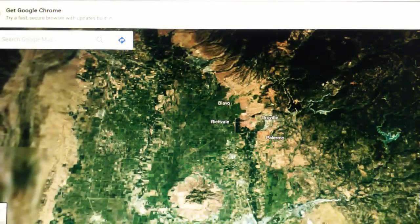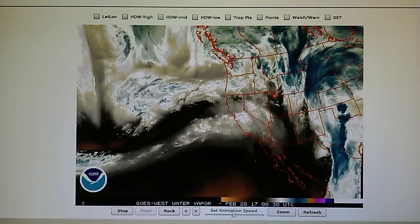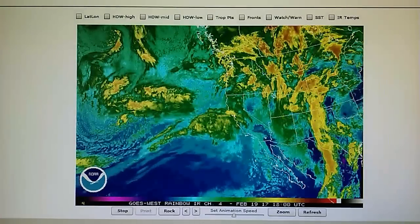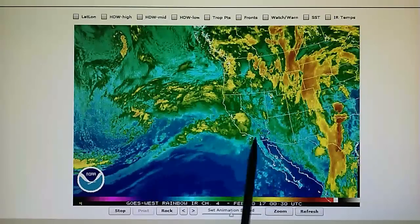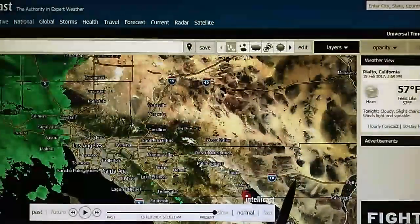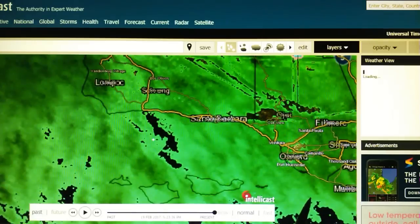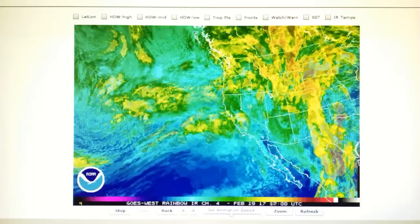That is the report for today. We can see that approaching weather system right here which is scheduled to dump some more rain in northern California. Meanwhile we've got this tropical jet stream flow moving into central and southern California, so we'll keep an eye on this Doppler and see what happens. Usually the transmitter near Lompoc is chopping up all the rain offshore and then we get what's left over, but that's not at work right now — we can see a pretty good blanket of rain right here. Okay, that's it and we will do another update tomorrow.